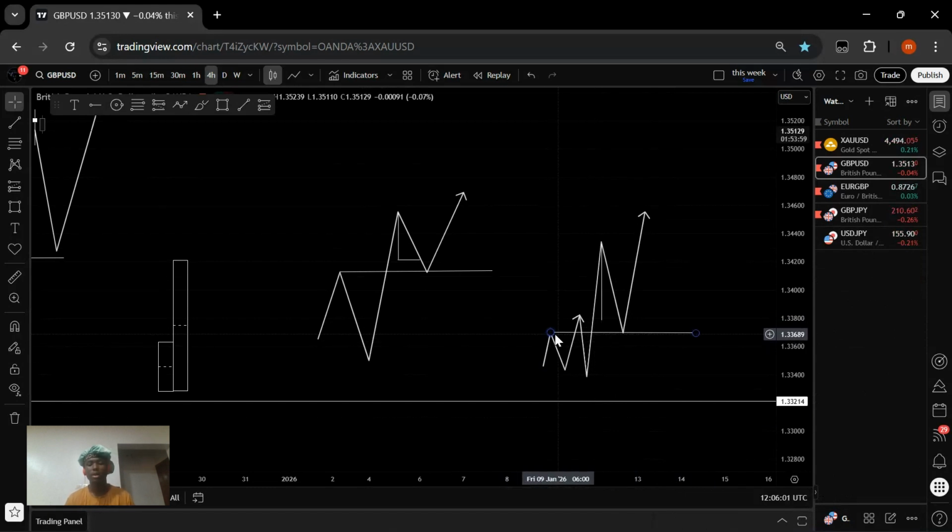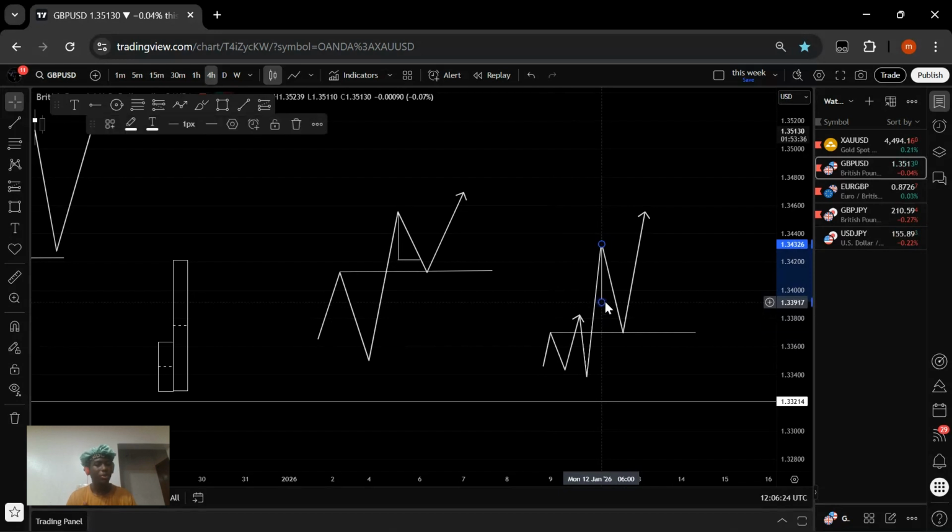The QML can be the head and shoulders, and can also be the field QML. However you're taking your entry, the left shoulder is where you want to take it from, as long as you have your liquidity around that area. So if your liquidity is up here, do not get it twisted. If your liquidity is up here, you take your entry from the breaker block. If it has gotten past the breaker block, then you take your entry from the QML. People call this thing QMR. It can be here, it can be here.